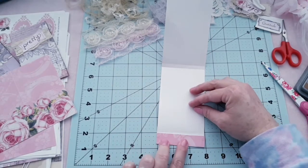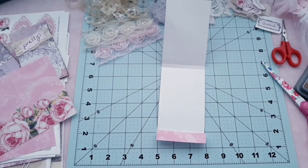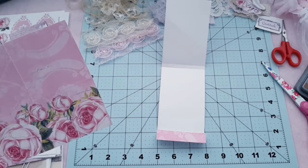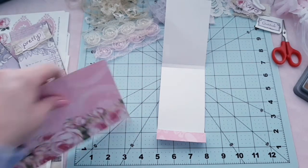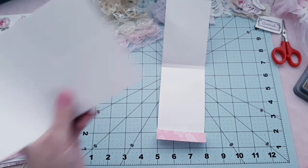Actually, before we go put that down, we need to measure out the pocket. So the pocket, all I did here was measure out 2 inches. So I'm going to go ahead and cut that real quick.